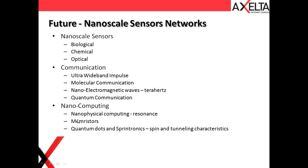Similarly, from a computing perspective, a good amount of research is happening on nano computing, which essentially, if we see, is also what gets used for the communication that happens in the neurons in the human body. So as such, from a computing point of view, by leveraging resonance, which is directly a basic property of these molecules and atoms, you're actually aping and trying to get as close as possible to how the body gets intelligence and uses it. Memristors, as they call them, again at a nanoscale, have a unique ability to prevent electronic current, but also have an ability to remember what was the last electric current that was passed.